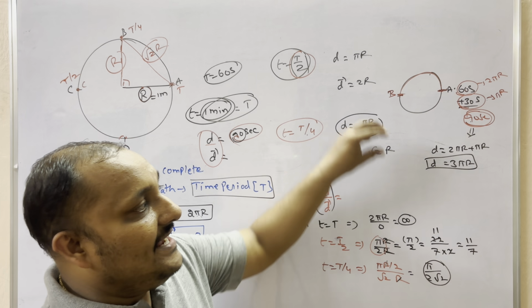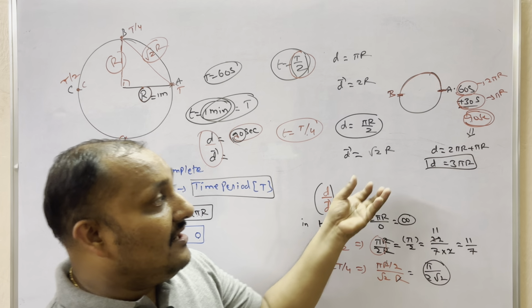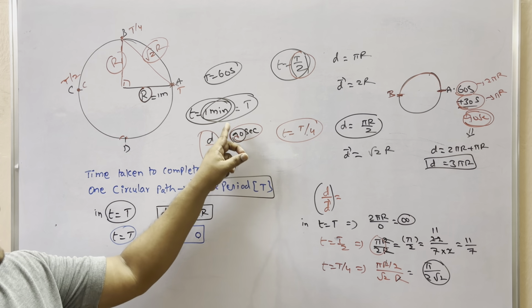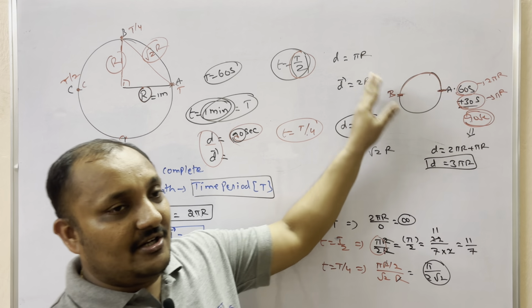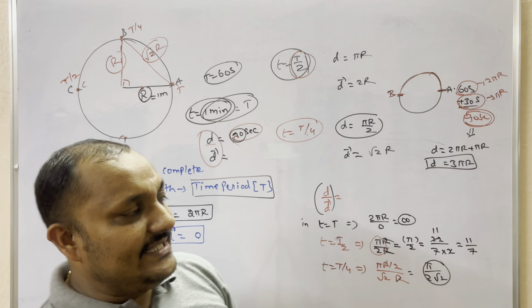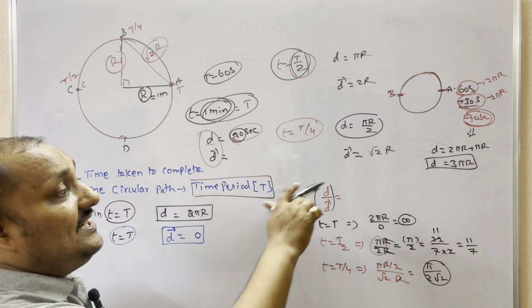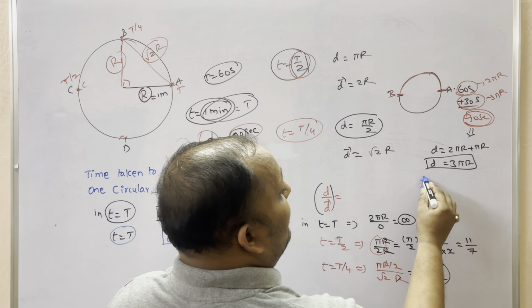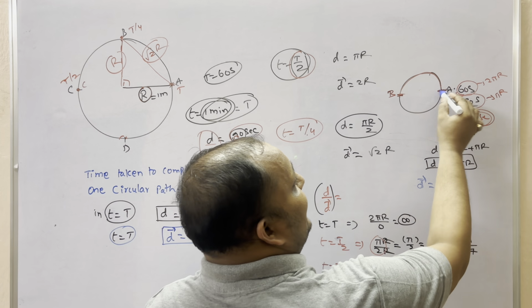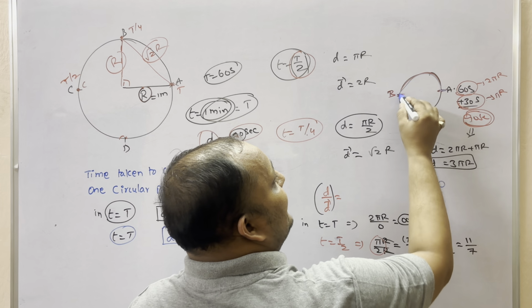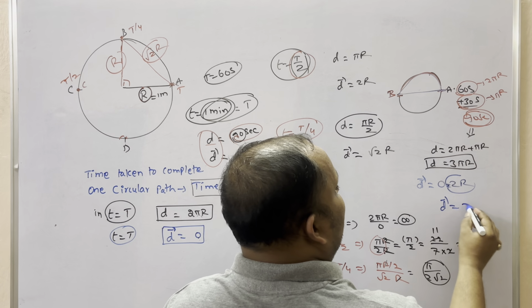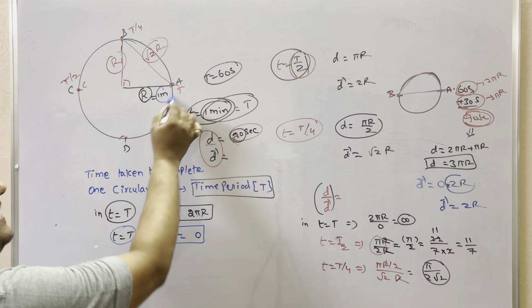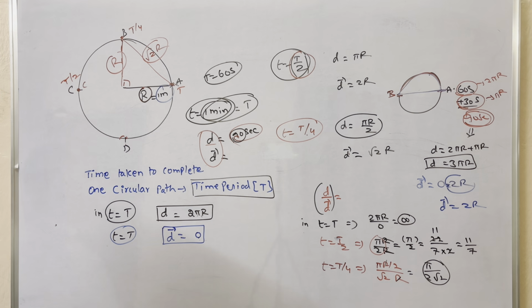So, distance covered in 90 seconds is going to be 3 pi r, if one circular path takes 1 minute. Within 1 minute, it is going to cover one circular path. Then, in 90 seconds, what is the distance? 3 pi r. Now, what is the displacement? Very simple. After 60 seconds, it is at A, displacement is 0. After 90 seconds, it is here, which means displacement is 2r. Therefore, total displacement after 90 seconds is 2r. If r value is 1 meter, you can substitute in that. Like that also they may ask.